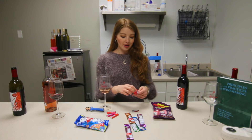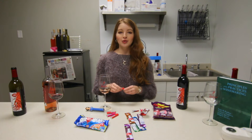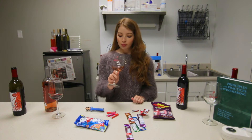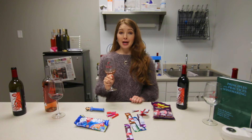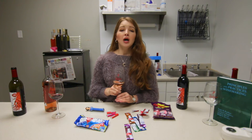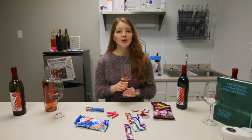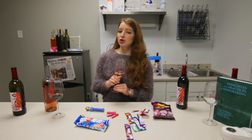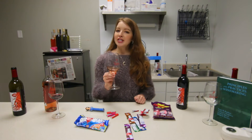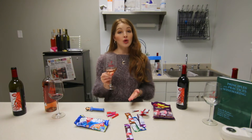I thought it might not fare well with the rosé, but you never know — wine pairings can be so random, it's really fun to push the limits and see what happens. Actually, it's an awesome pairing with the rosé too — very subtle, a little more strawberry on the palate rather than citrus. It's a really different experience; you get a really different sassy side with it regardless of whether you have candy or not.